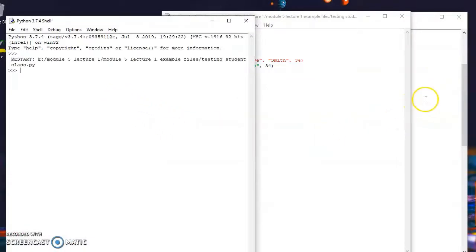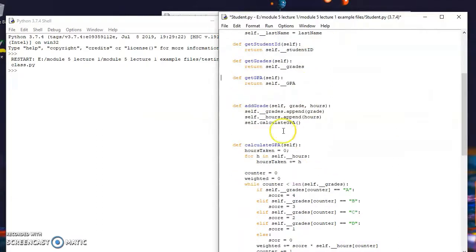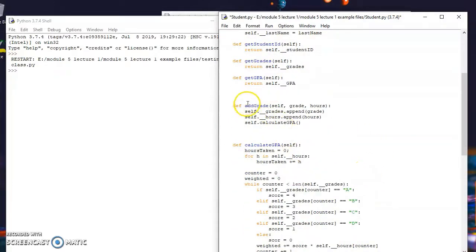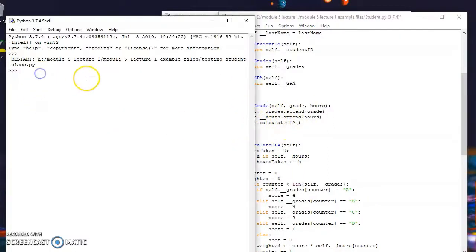So run that. We should have the Steve object in there. And well, we need to test these behaviors we put in here. Right now the GPA is defaulting to 0. So let's add some grades to our Steve object. So like Steve.add grade, and let's see, maybe Steve got a B in a 3 credit hour course. Steve.add grade, maybe got an A in one of those 1 credit hour welcome to college courses. Steve.add grade, C in a 3 credit hour course. Steve.add grade. Let's say an A in some really hard 4 credit hour science course.